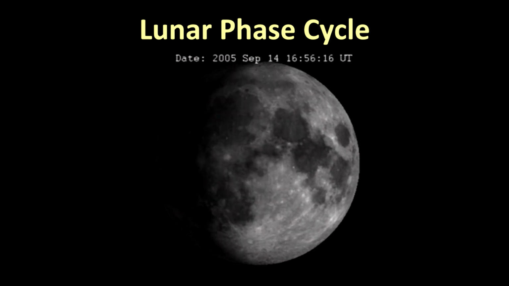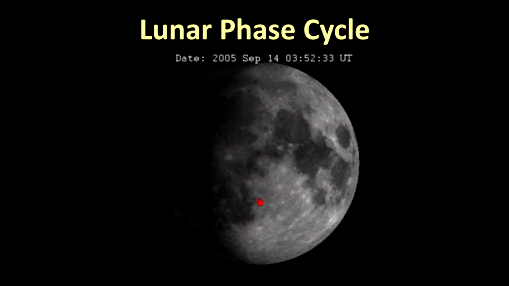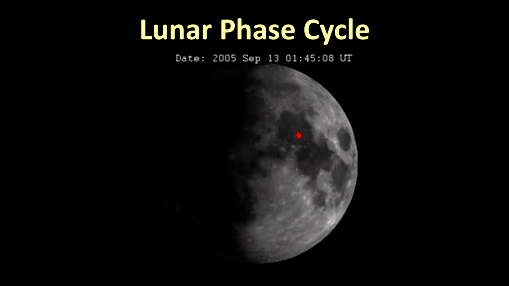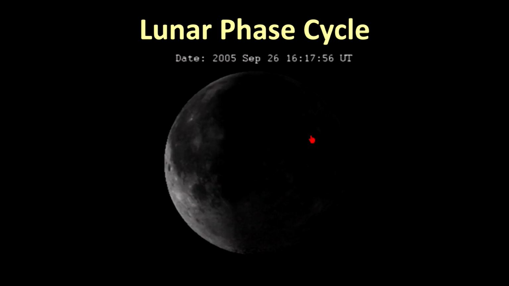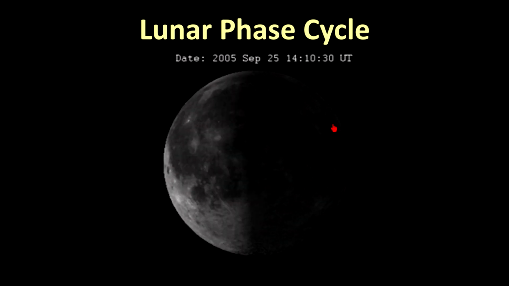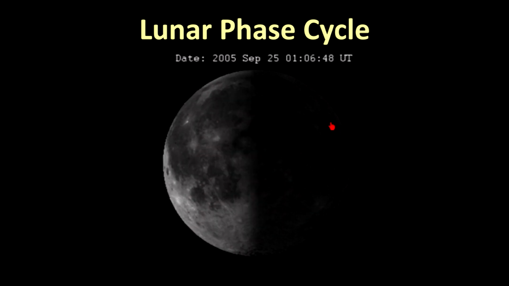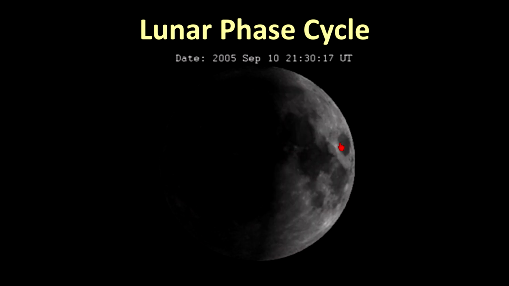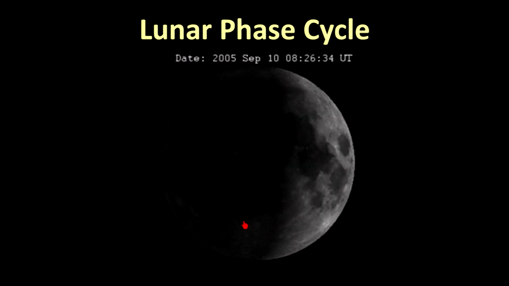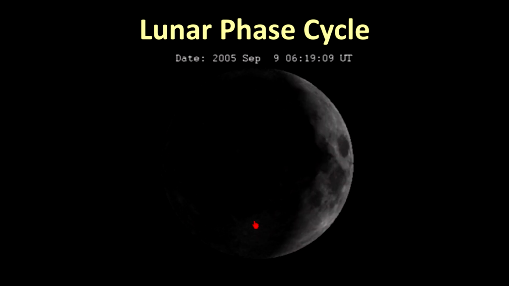And any body in the solar system, the Earth, Mars, Jupiter, whatever, all of these bodies also have a terminator. Now, the other thing I want you to notice is as the moon continuously goes through its phase cycle, you can see the familiar dark areas. We called these lunar maria in the last segment. And if you notice any of them in particular, just pick one. This is Mare Crisium right here. As the phase cycle changes, growing and shrinking, notice the features stay the same. In other words, the location of Mare Crisium is in the same place. Down here is the crater called Tycho.